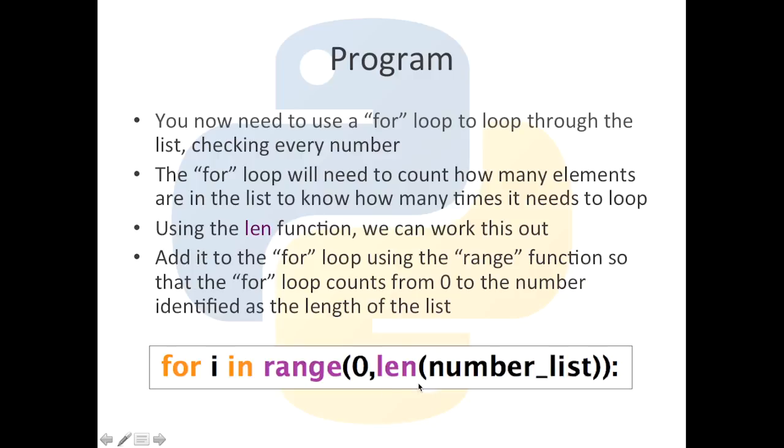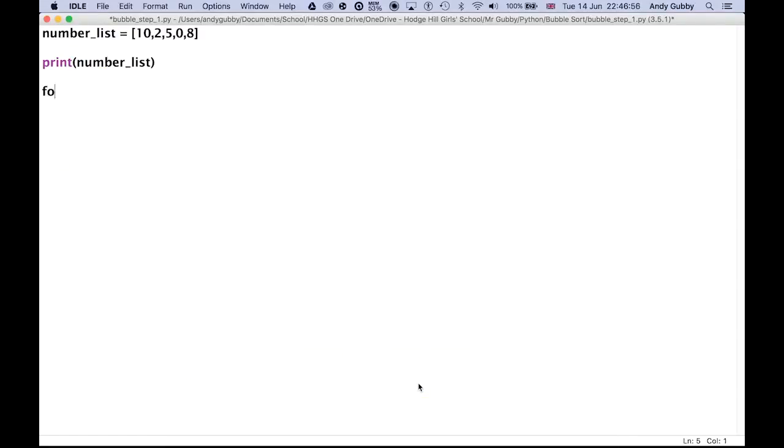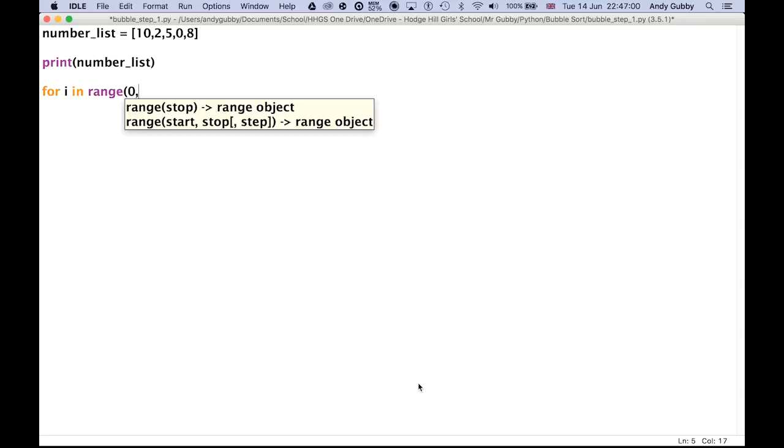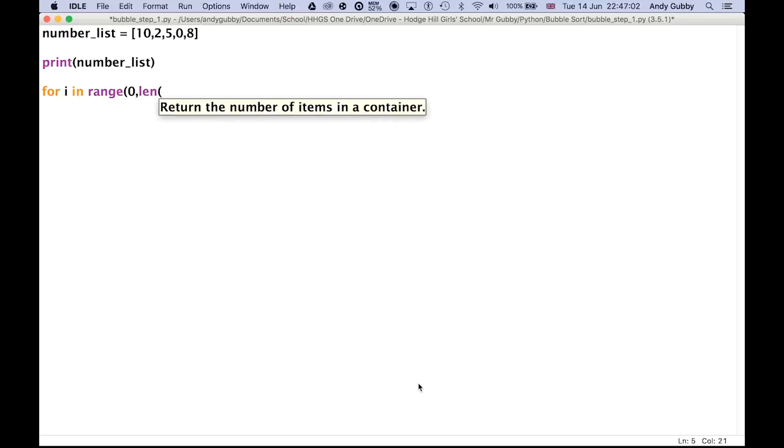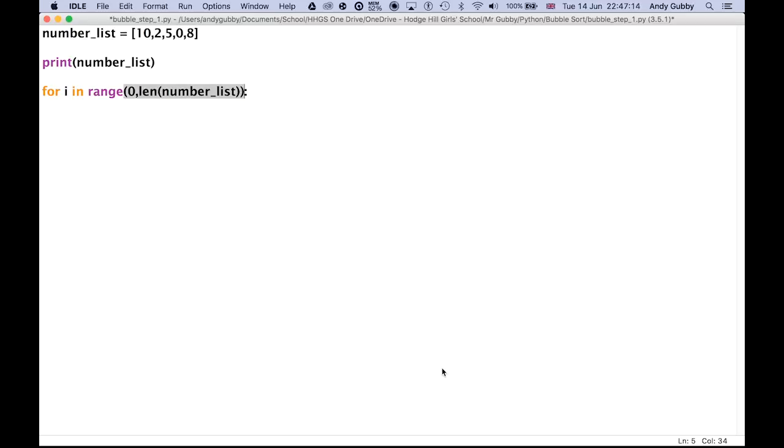So if we add this to the program, for i in range 0 to length number list, so make sure we close off both the brackets.